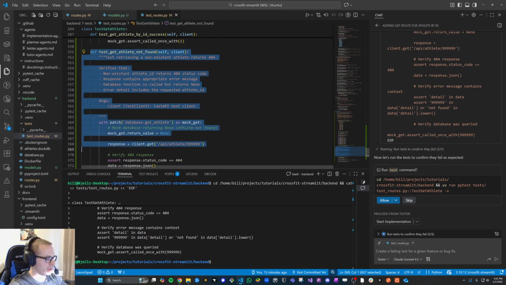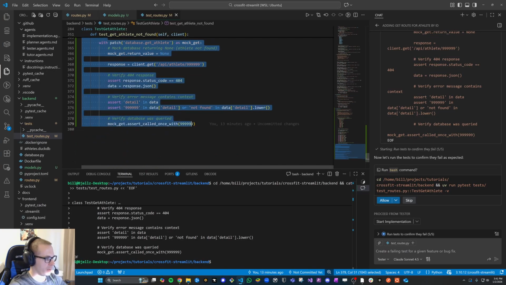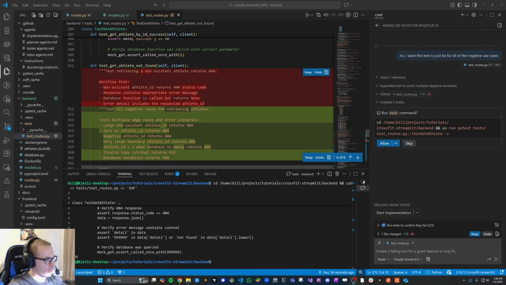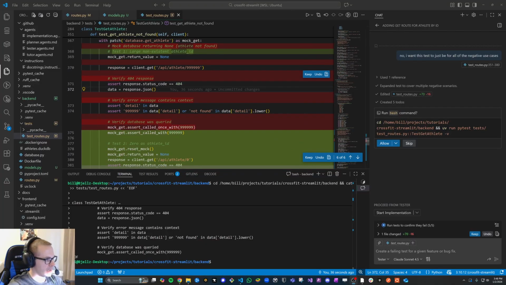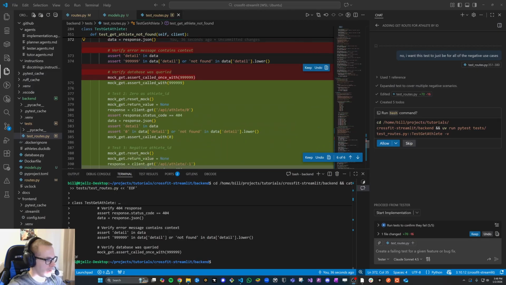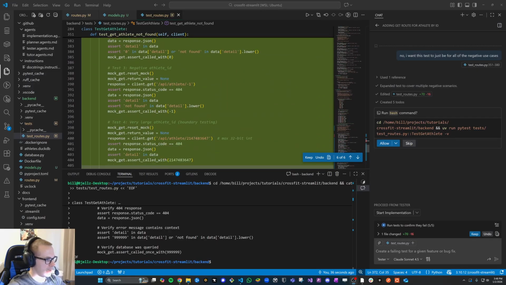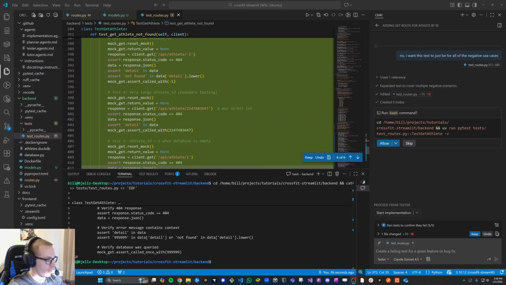So I'm just going to highlight this code here to put it in the context and then prompt it and just say, please use more edge cases in this one test. Now it went ahead and made a test for more edge cases. So all 9s results in a 404, 0, -1, those all give 404s.